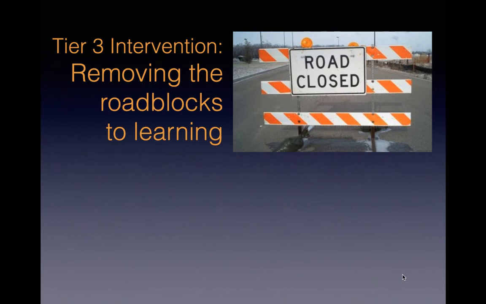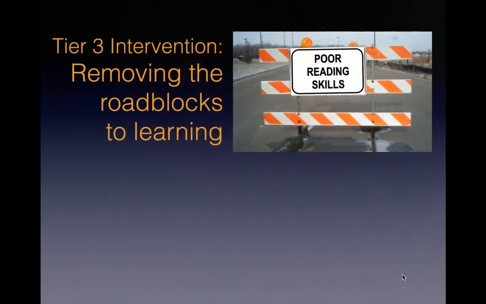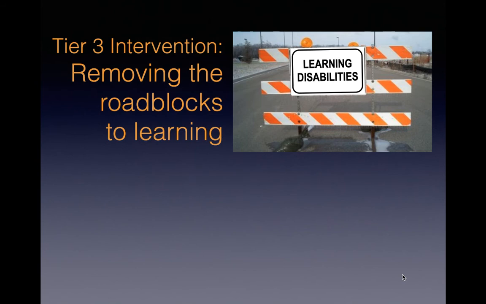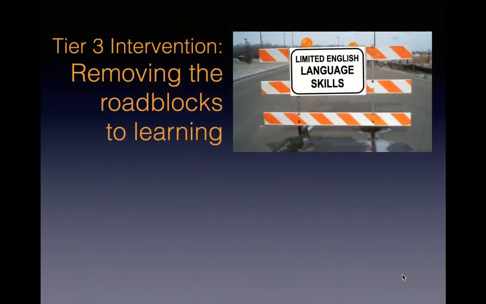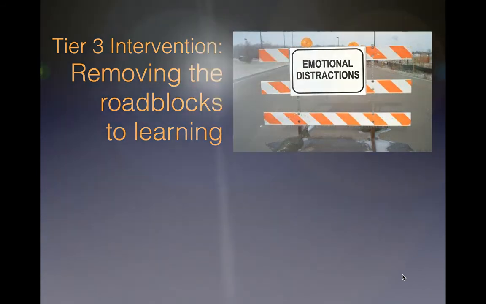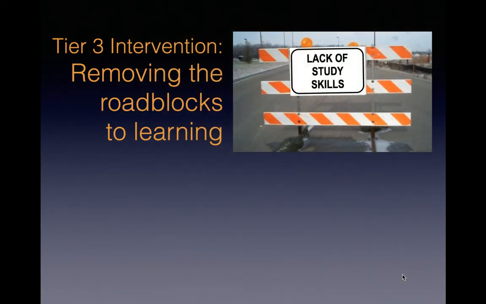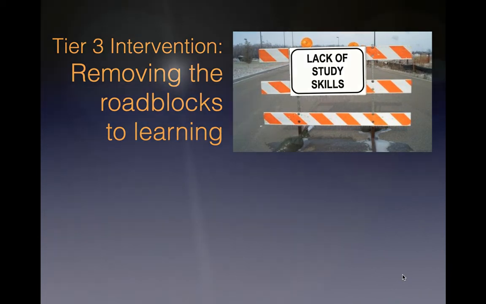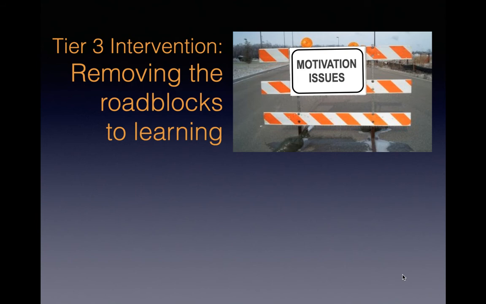So we need to remove those roadblocks to learning, and unfortunately, there is no one silver bullet to this. And that's because there may be a variety of reasons, and sometimes even a combination of reasons why students are having difficulty learning. Could be poor reading skills, could be learning disabilities, could be limited English language skills, could be emotional distractions, could be a lack of study skills, could be just generally motivation issues.